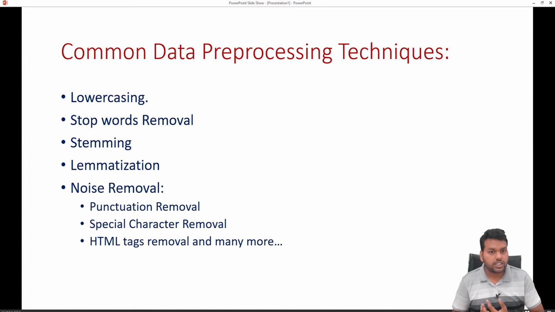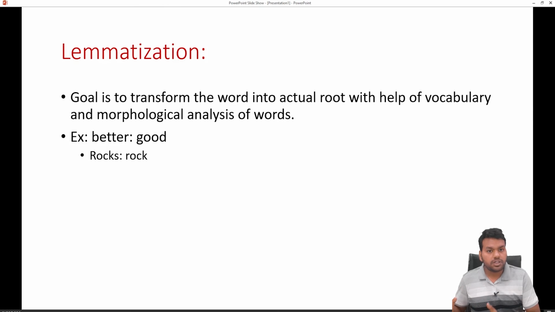What is lemmatization? Lemmatization is also a process similar to stemming, but it converts to the actual root word. That means the root word is matched with the vocabulary, because it uses morphological analysis of the words. Say better is replaced with good, rocks is replaced with rock. That is how lemmatization works.